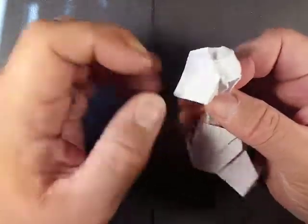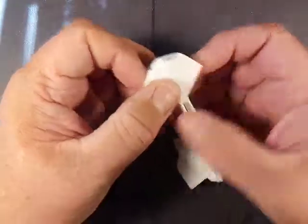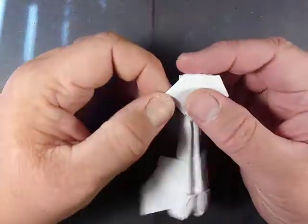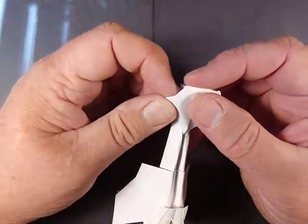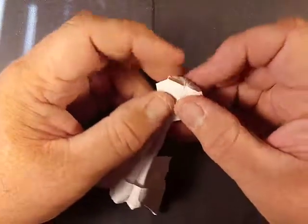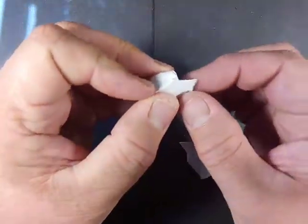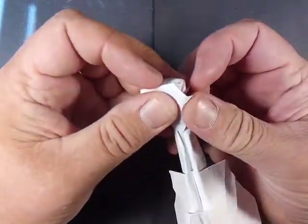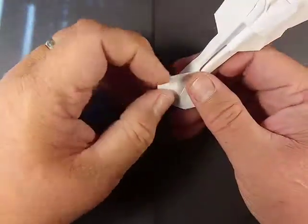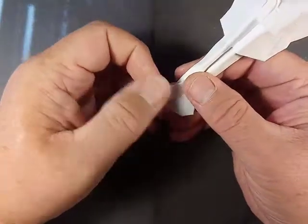There's that. Now, once you got this like this right here, you got the little ball inside and everything's all in position right there, then you take the little wings that are on the side right here, fold that right across one time. Then I want you to fold the other one across one time. And of course it wants to fight me. If I got some kind of resin or something, I can put it on my fingers. Paper wouldn't slip. Just a thought.